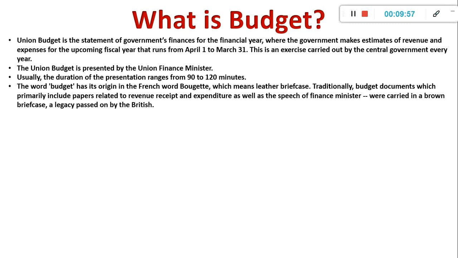So instead of a briefcase, now there is a red cloth, a four-fold cloth. Inside that, all these are kept and then tied with a string or something, and she's carrying that to the parliament to deliver the speech. So that is something which is recent. So if UPSC asks something like that, if they want to trouble you, you should know. And also in a mains answer when you write, you should understand that this process is now not happening.